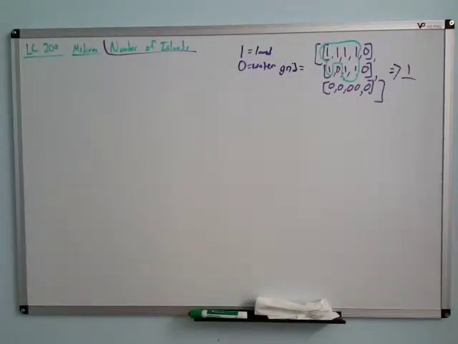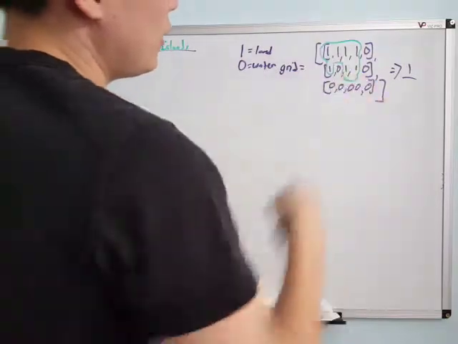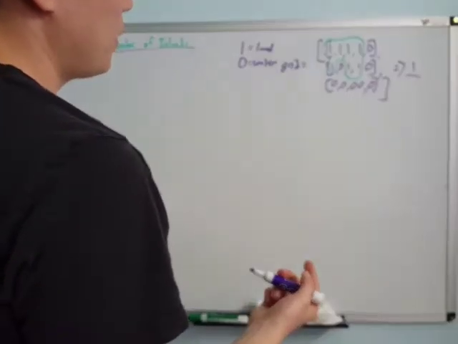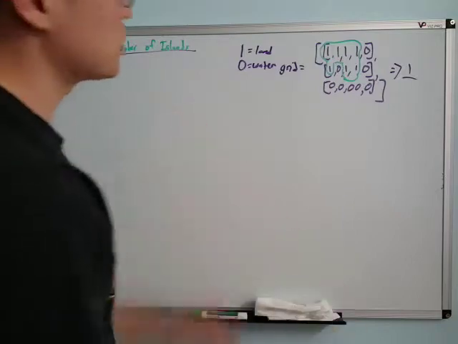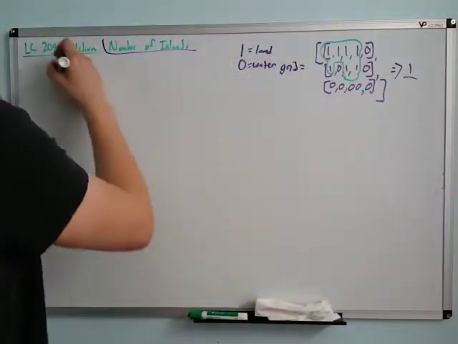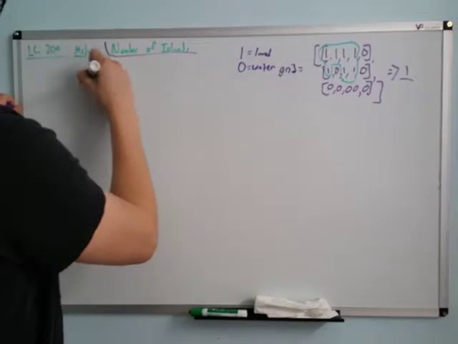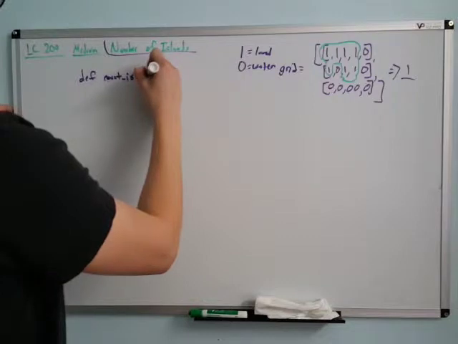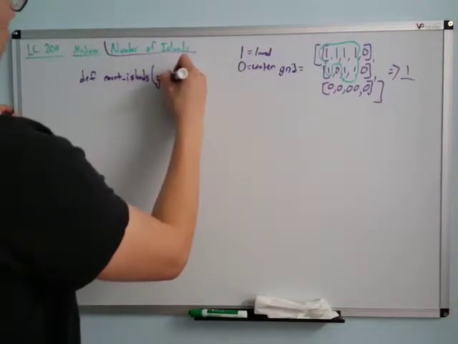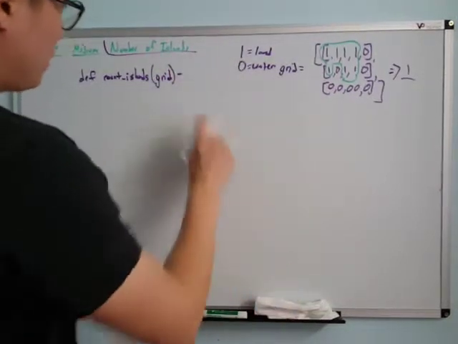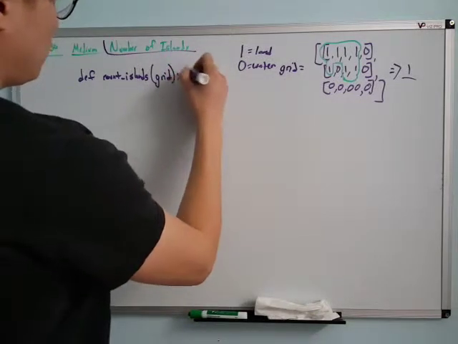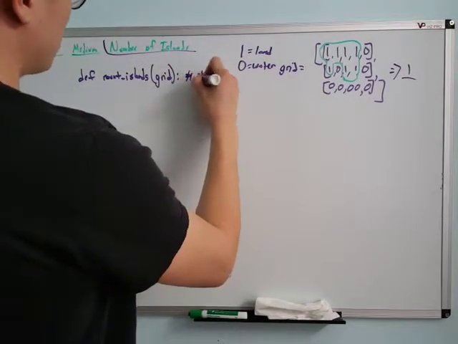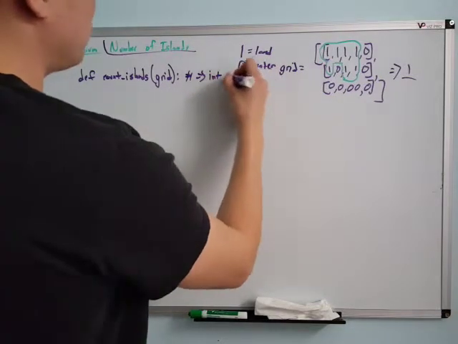I immediately thought that this was a DFS, kind of BFS approach. What I wanted to do was iterate through the grid, the matrix, the number of rows and columns, so that you could get each individual cell. In Python, let's define our function signature first: define count islands, which takes in a grid, and we could comment that it returns an int representing the count.